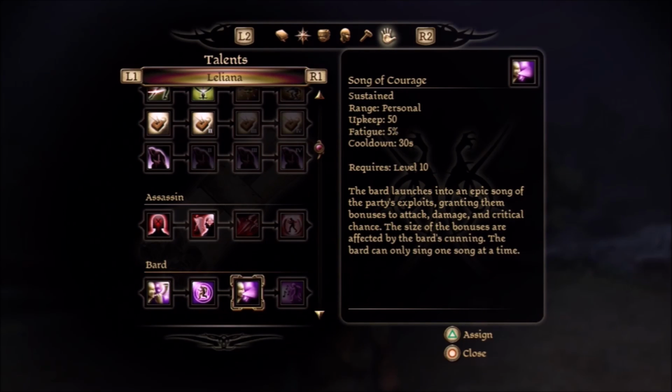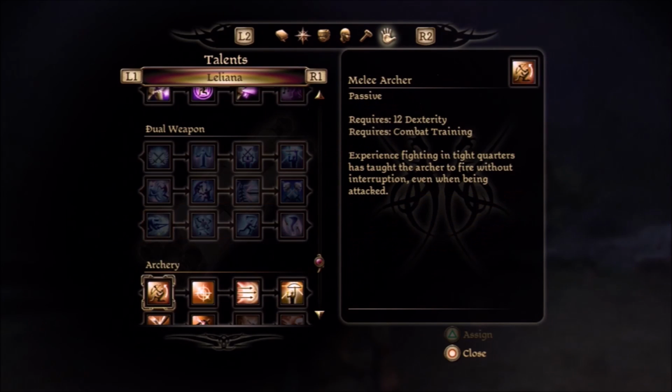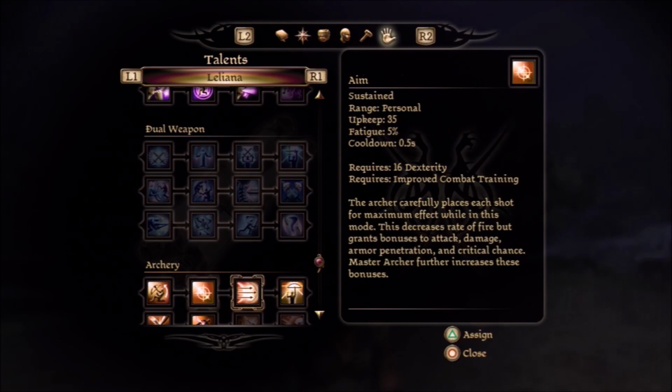Song of Valor is probably my favorite. Song of Courage gives you some good offensive stuff, especially raising critical chance and all that for everybody in the party. That's great. But the mana regeneration from Song of Valor is what I like best, honestly.